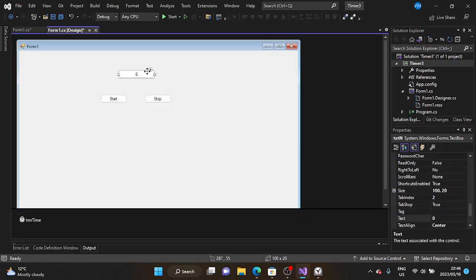So with the stopwatch, I'm going to need 3 things. There are many ways to do it, but I'm just going to simplify it. I'm just going to put 3 text boxes. So this text box will represent seconds, this one minutes, this one hours.